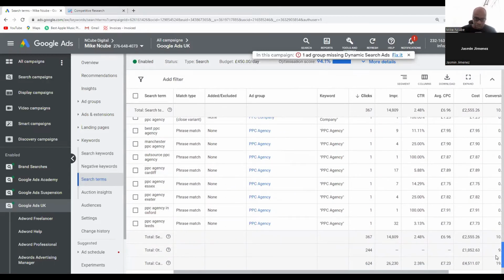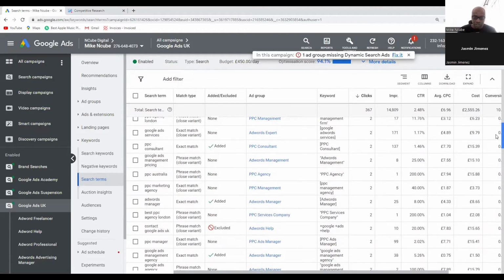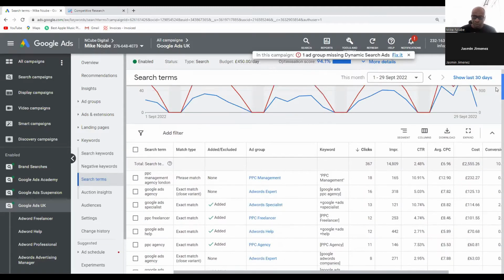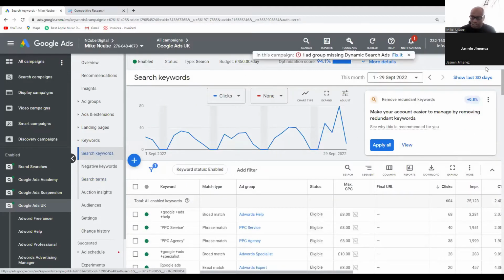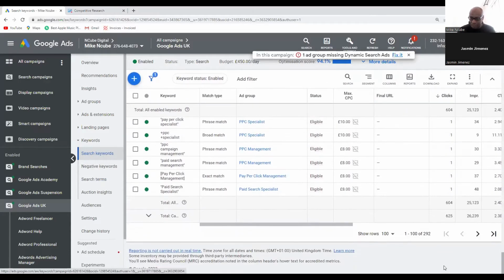Now, what you will notice, especially when you're running campaigns, is that your keywords are going to be far fewer than your search terms. And that's common. So for example, if I go to search keywords and I scroll down, you're going to see I have 292 keywords.